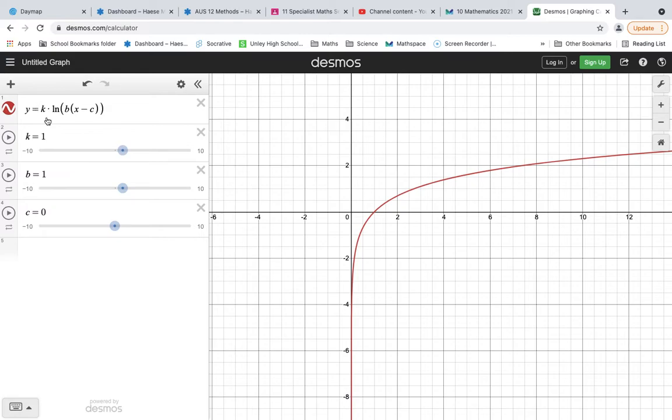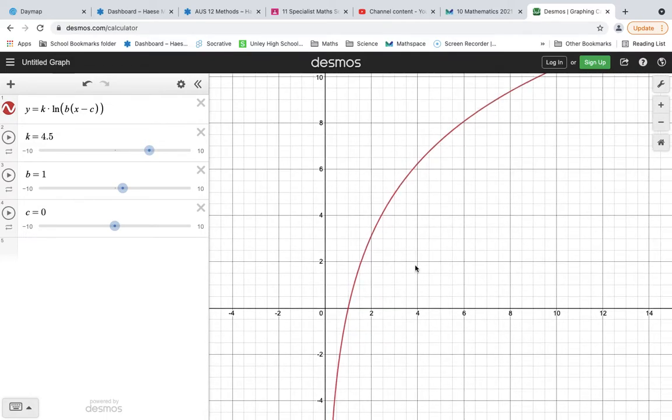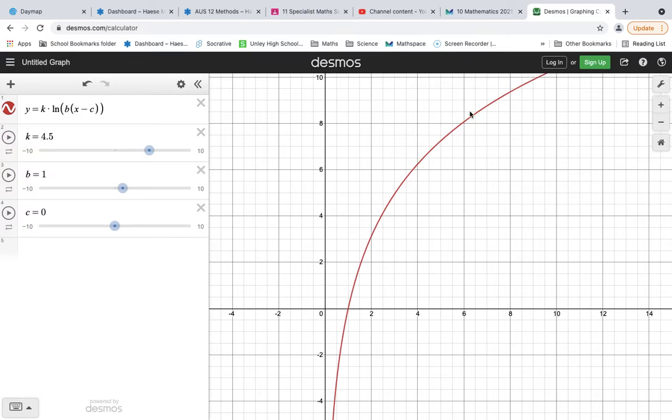So maybe we could look at this k. I want to make this k value fairly large to begin with. And hopefully it's not going to surprise you that it's sort of blowing up the curve there, because all of your log values are now going to be multiplied by some larger number, right? Maybe it'll go up to 5. You can see, so there's a shape change. Maybe you call it a dilation of that curve.